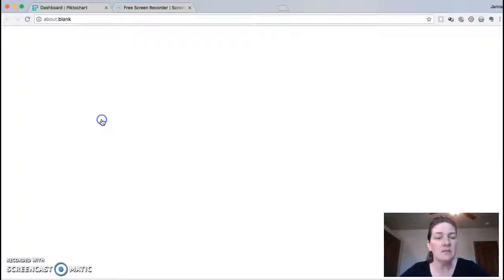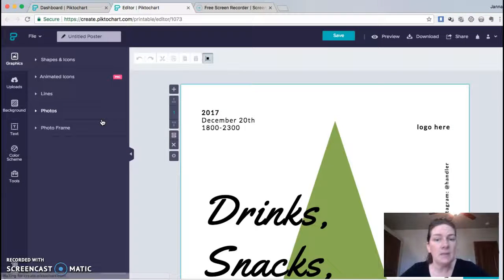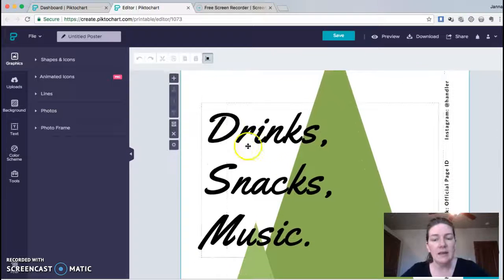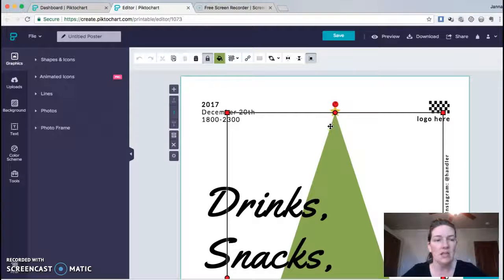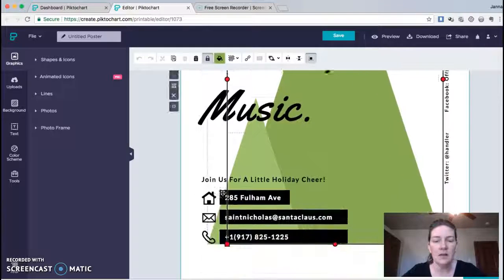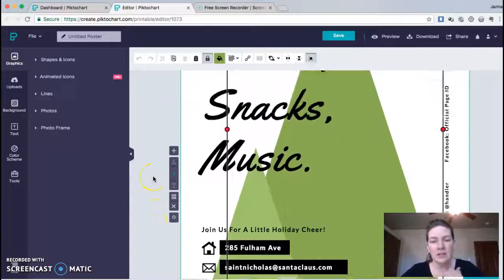I always invite people over for a caramel apple party at my house, so maybe we'll just do something like that. They have the background picture here of this tree. You can move it around, change it. They've got logos and text boxes and then some icons. Let me show you where you can change all this.